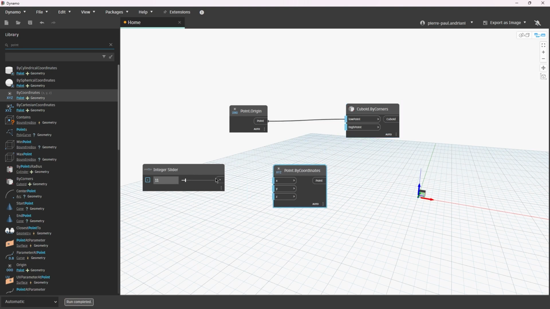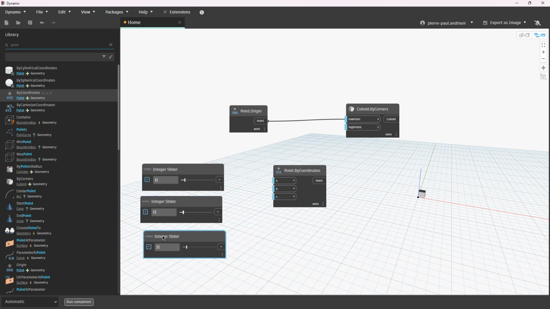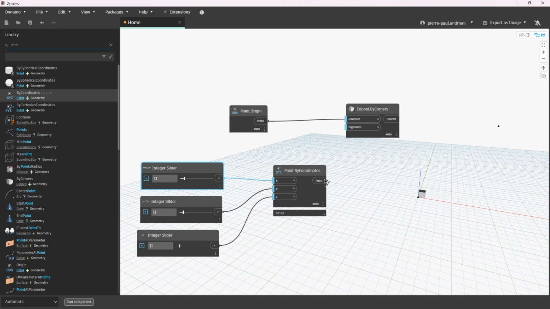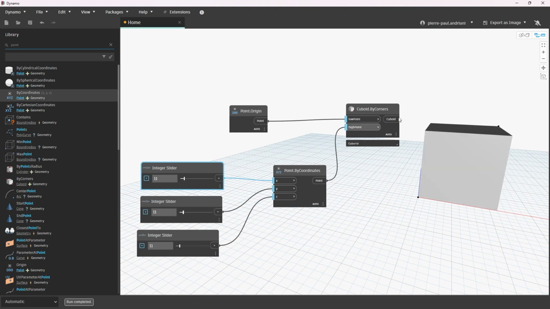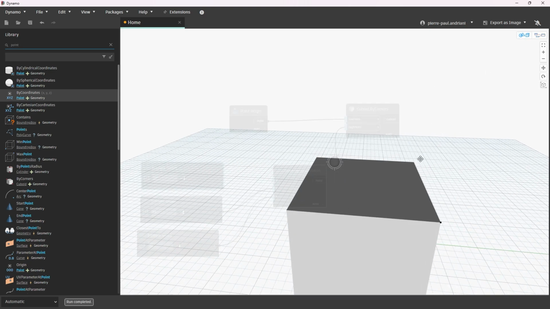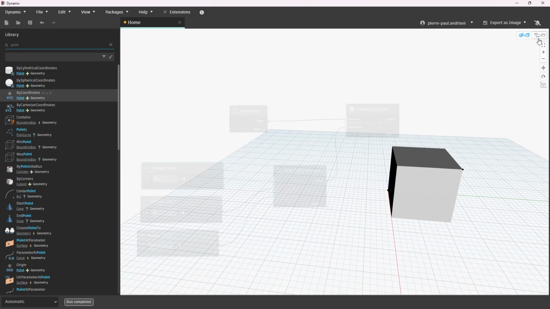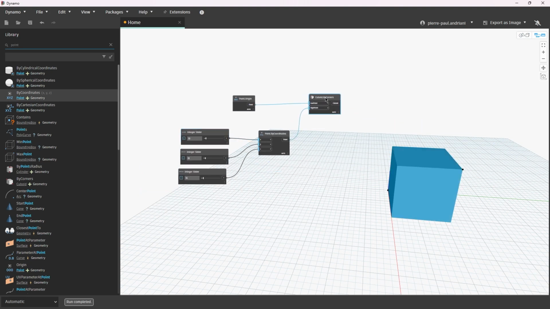Okay, so now I'm gonna have an XYZ point. So I'm gonna do Control-C, Control-V, copy-paste, Control-C, Control-V, copy-paste. And this is gonna be X, Y, you can actually see it here, and Z. So now I have a point XYZ, and I'm gonna connect that to the high point, and that's where my cuboid goes. As you can see, the point goes from here to there, and there's the cuboid. Let's go there, I'll zoom out a little bit.